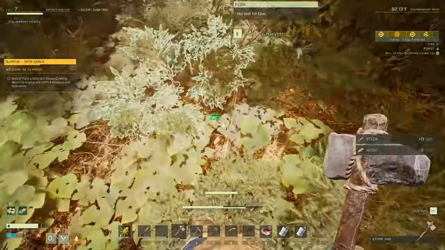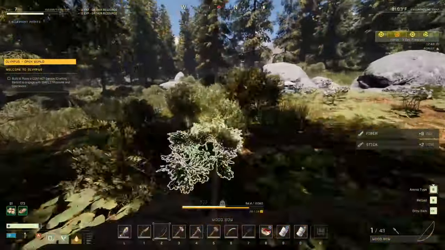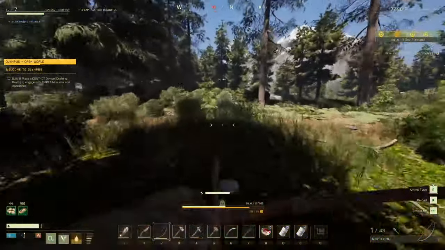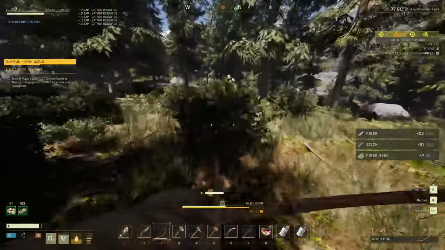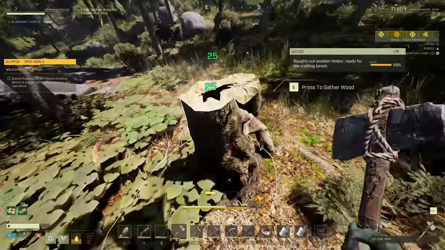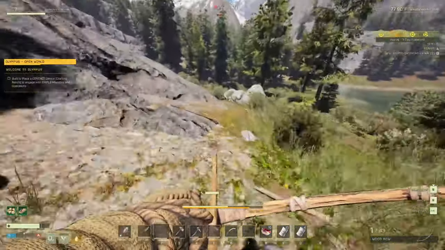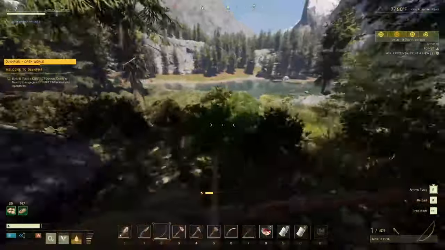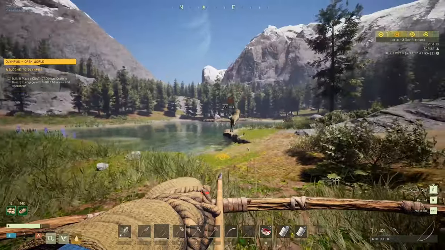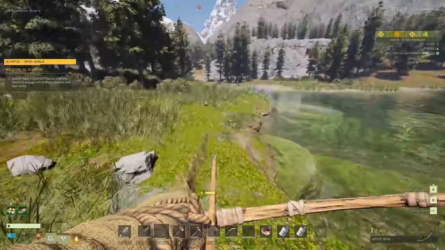Oh, really? Anymore? No? Okay, let me get back home. While I'm collecting this stuff on the way like a madman. This is easy lumber here. That's it. Grab that, grab that. Okay, let's swing by the water. Take a sip. Kill a deer, if we can. No, we cannot. Huh. Not even one hit. It is what it is.